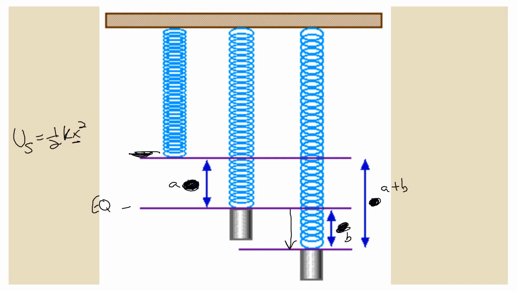And so what we would like to do now is derive an equation for the maximum speed to see if there's really any difference. And so let's do that now. Notice I've just put this diagram up in the corner, and I've labeled my variables like I did in the last picture: A, B, and A plus B.